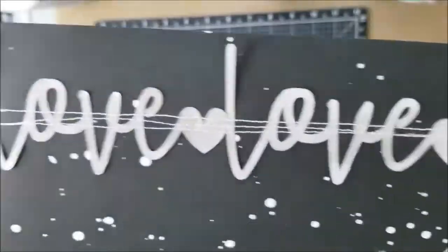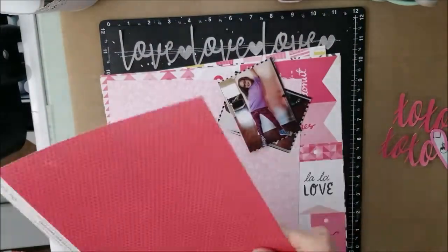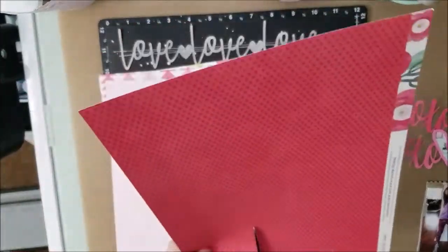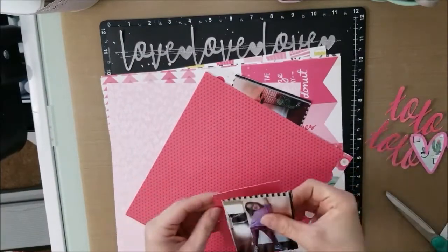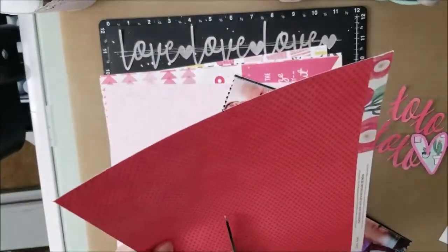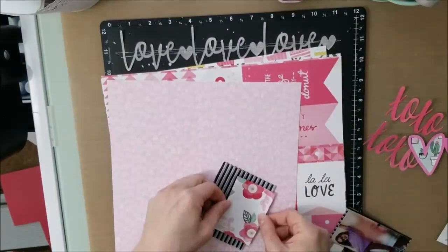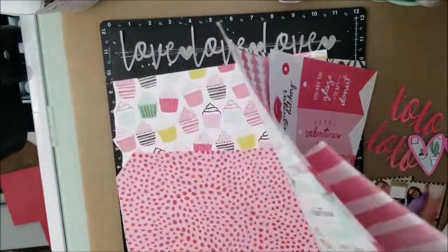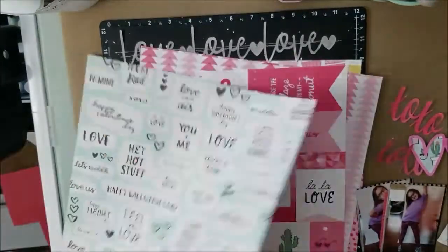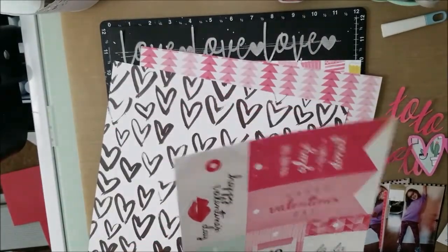So I backed it and I did some stitching on the love, and I get that down. And I backed the love hearts with some fun foam tape. And then here I'm just adding a little bit of color to the back. And then I did use some tissue paper that came from Cheeky Studio. The wrapping that she does all of her little wraps on, I had to use it.